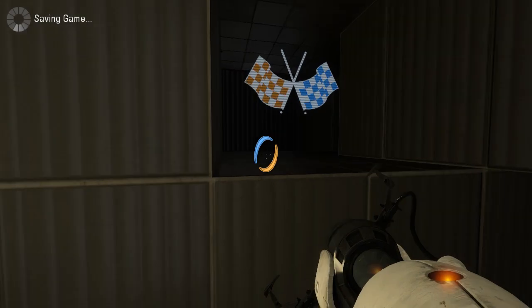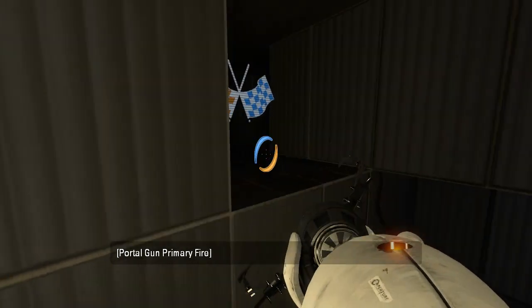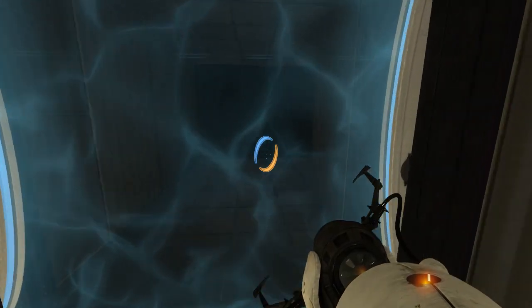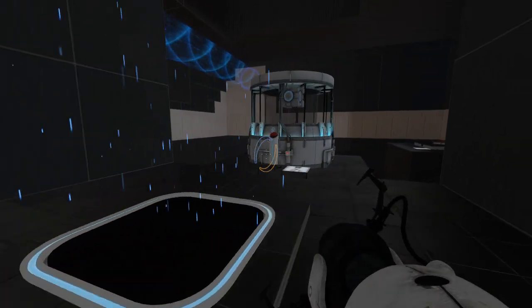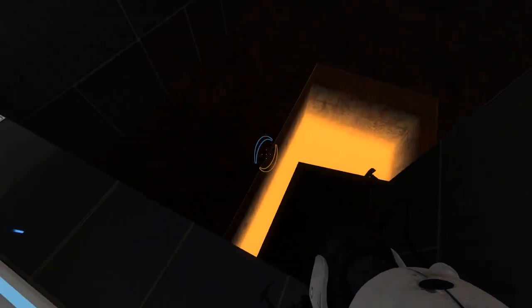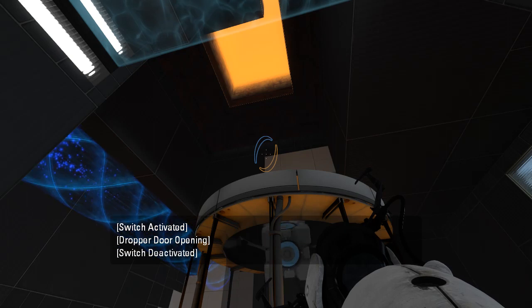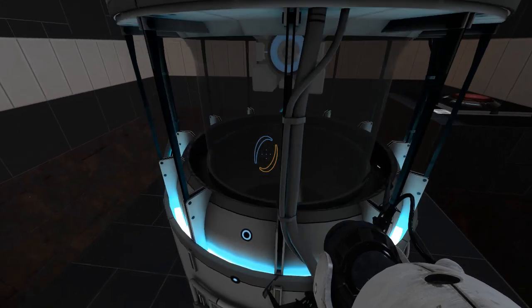Can I not get up there? What is this? Excuse me. Good sir, I do believe I can easily make this jump. What the? What is up with this? Okay then. That's scary. Oh my. Goodbye, cube! Whoa! Doesn't that just scare the bejeebas out of you?